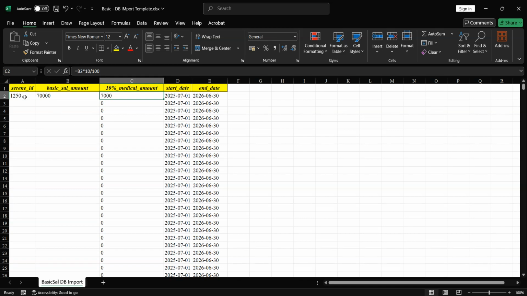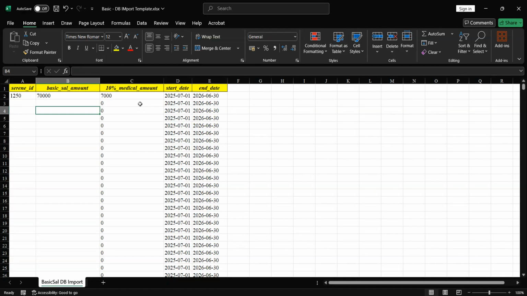For one employee, you have to input this information in just one row, not more than one row. If you do it in more than one row, then it will create trouble. What I understand is that this 10% amount is actually also part of the basic salary, but in order to facilitate the employee for the tax exemption, we set 10% and show it as medical allowance. Actually, in Serene's case, it's just part of the basic salary. So this is how it is.